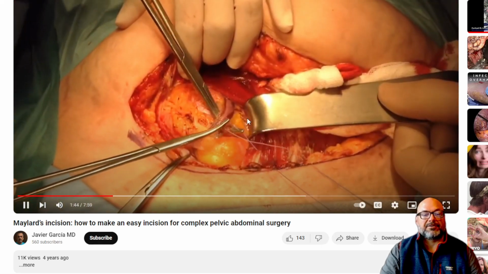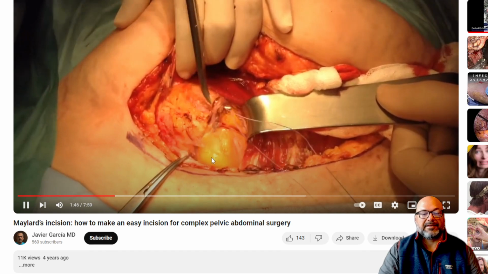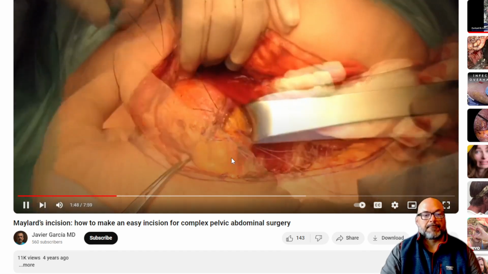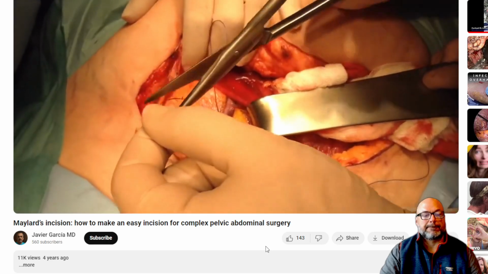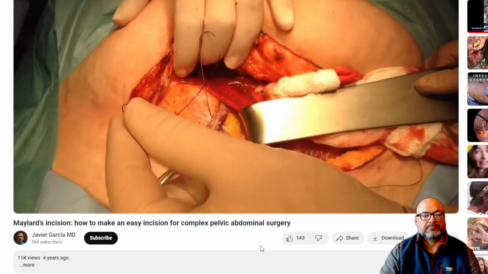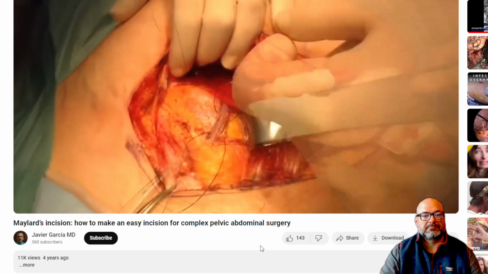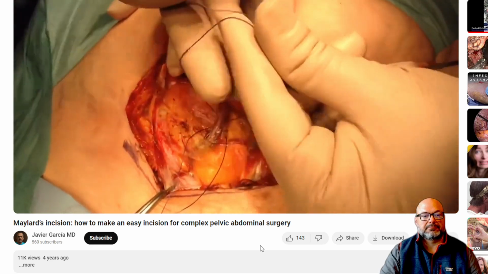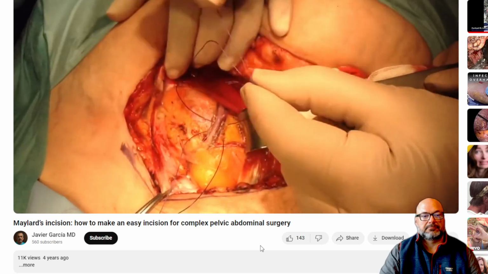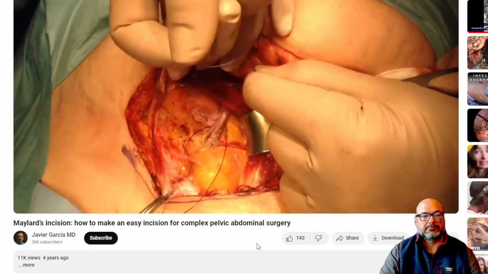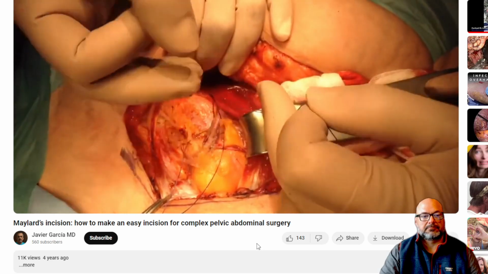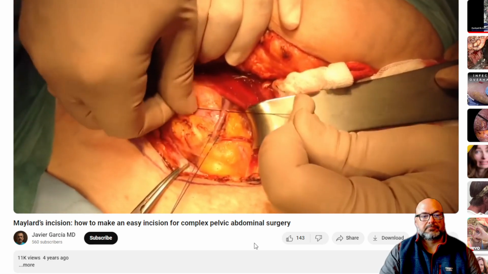A useful trick is to pass a double thread below the vessels. So you just need one movement in this worrisome step. To secure the epigastric vessels, we use surgeon's knots, but square knots are also effective.